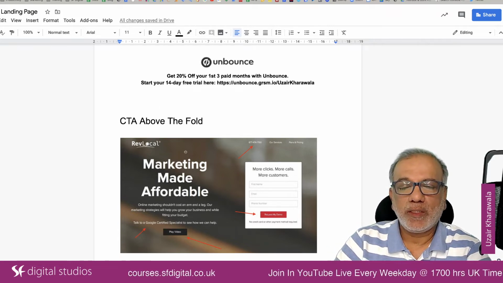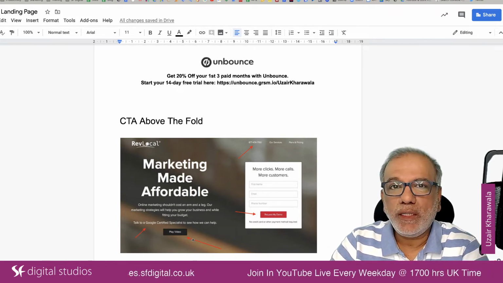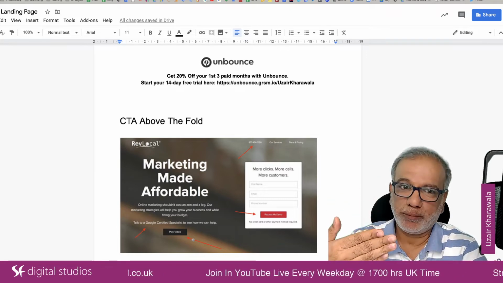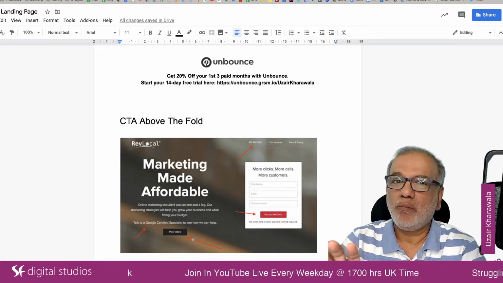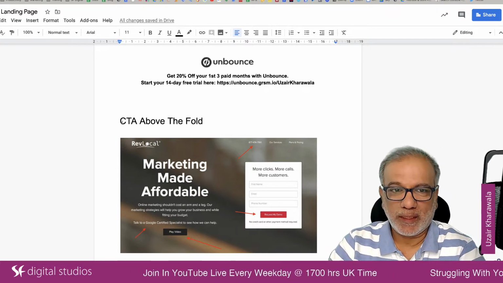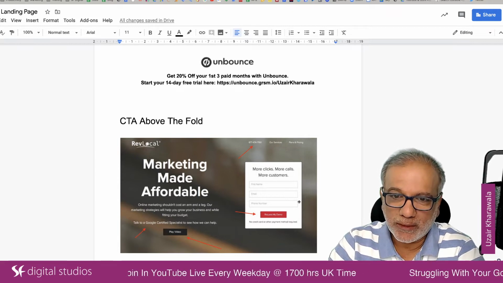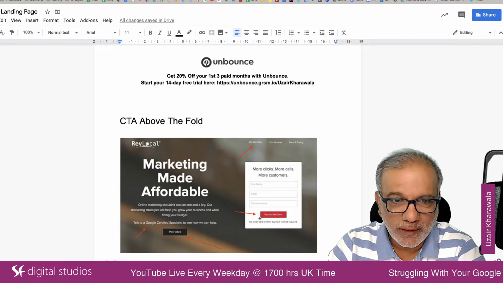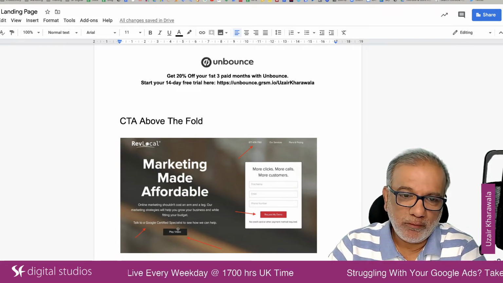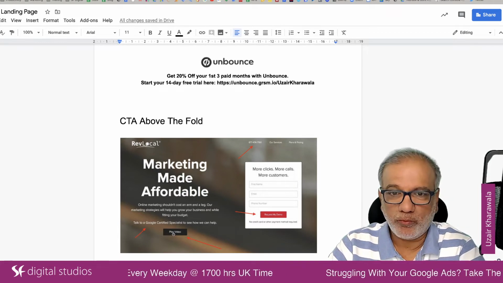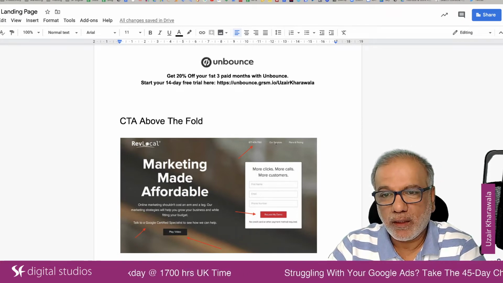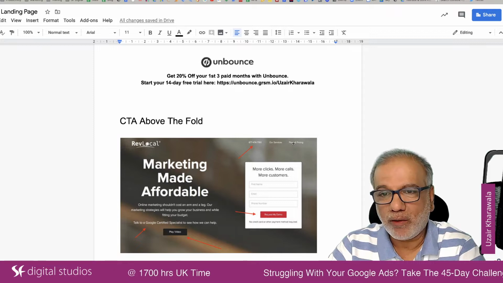So above the fold is where you do not need to scroll down to see that information. As soon as that page pops up, whatever is up there, that is above the fold. And this is what we mean by that, the call to action. So the call to action is over here. Now in this instance, they've got quite a few actually. They've got a play video button, which is fine if somebody wants to view the video, but they've got a phone number and a couple of links to their navigation.